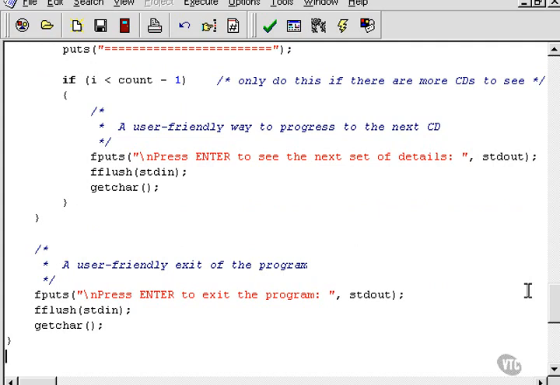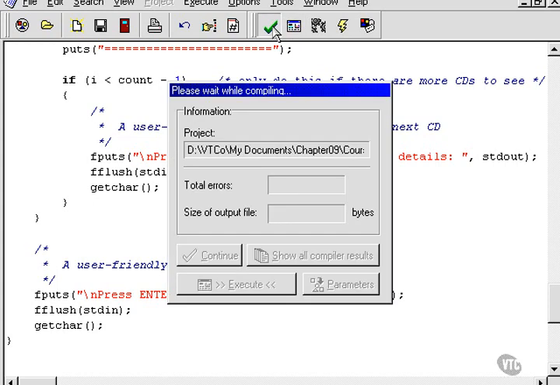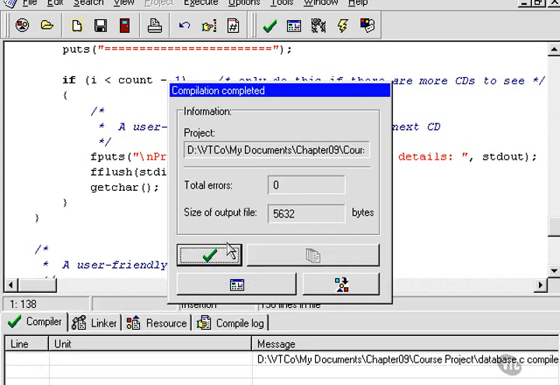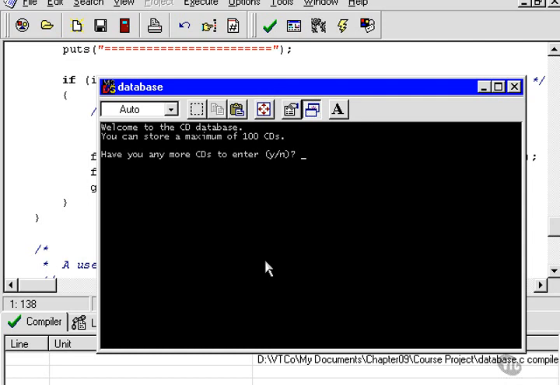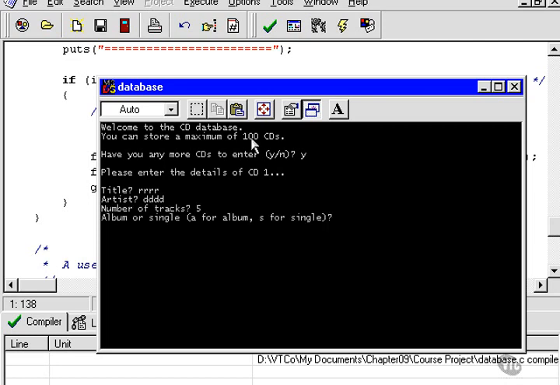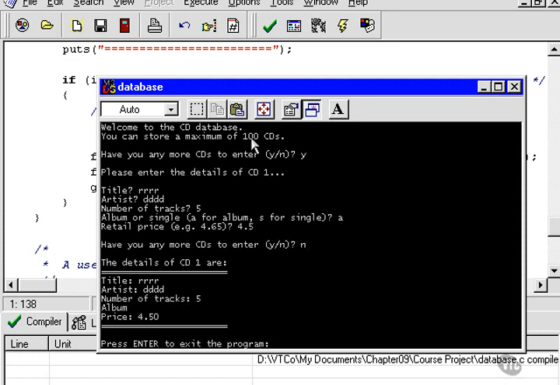It'll be the artist version because I have not defined anywhere that no artist is to be used. I'll show you what that looks like in a second. So let's run the program, compiles, and runs. Notice that I'm accurately saying there's going to be 100 CDs, so let's just type in some dummy details. Aha, we are getting a question about the artist, which is what I expected. And there we go, and I'll say no, and it accurately displays the artist information there. And now I exit the program.